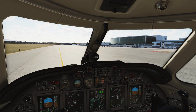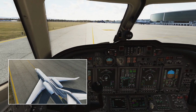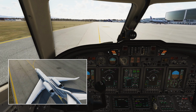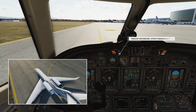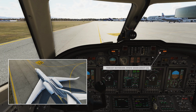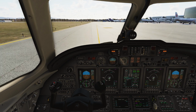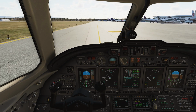I'm going to test the reversers now, and just pop them open a tiny bit until those lights come on. Here you can see them deploy. The green deploy light is on. And now you want to check the auto stow. You flip these to stow emergency and check that the arm light stays on. You close them, check that the arm light stays on. It does, and then you can switch these back to normal. That checked the auto stow function for the reversers.